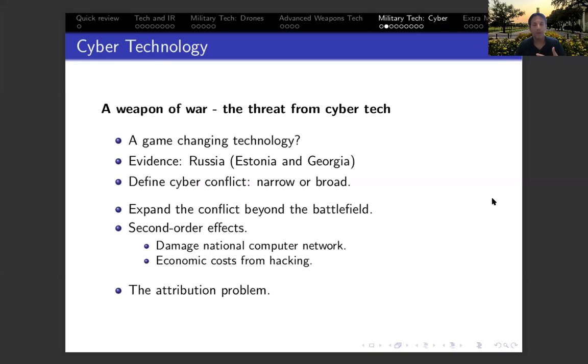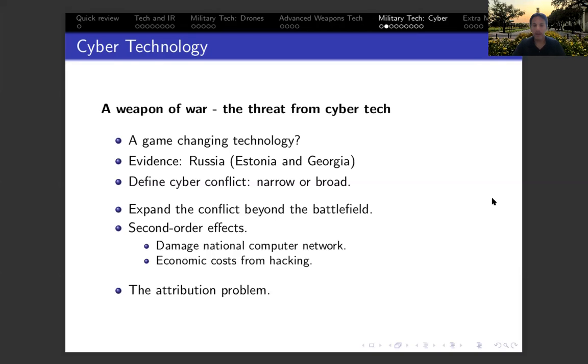Overall, what we can establish on some level to argue is that cyber weapons have the potential to widen the effects of war beyond the battlefield. These attacks are fitting to what's called second order effects because there's relatively easier access to implement those tools, and the attacks create those effects beyond the battlefield. So for example, we can think about targeting the adversary's national computer network to create severe damages, not just in the military context, beyond that.